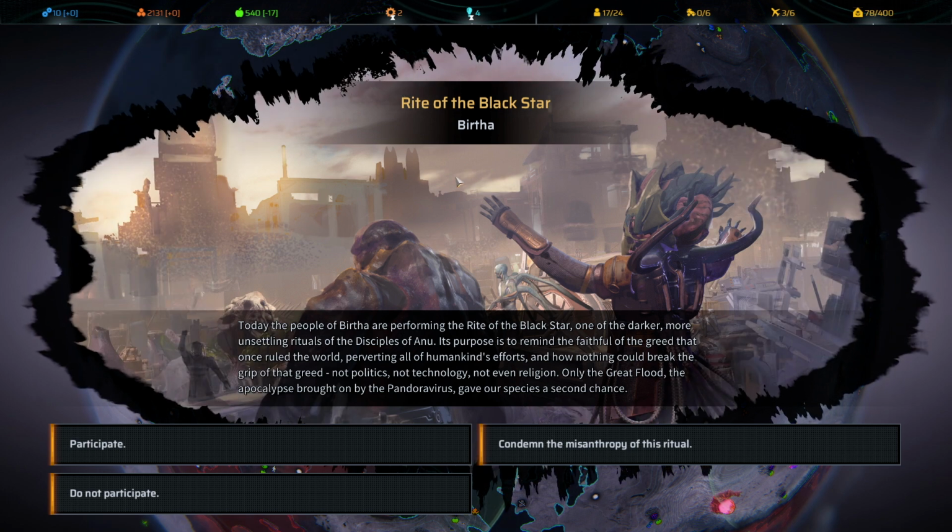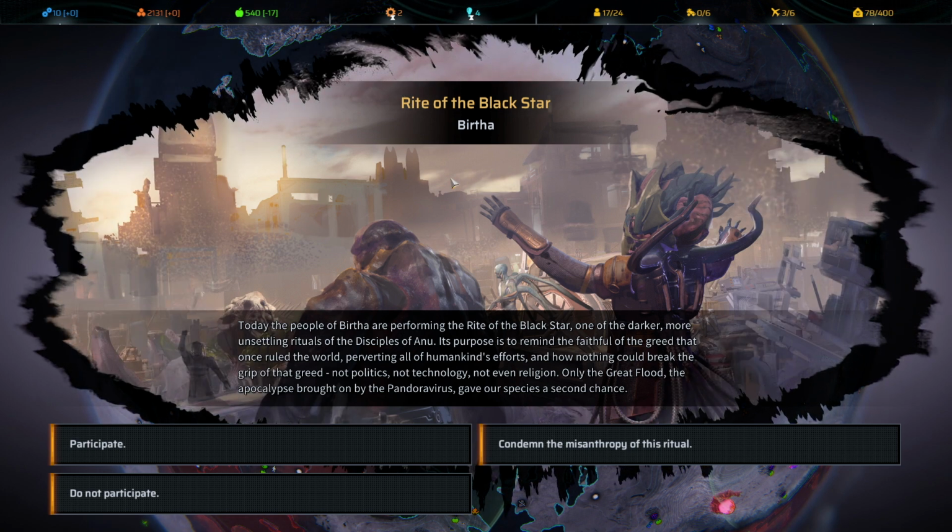Rise of the Black Star. Today, the people of Birta are performing the Rite of the Black Star, one of the darker, more unsettling rituals of the disciples of Anu. Its purpose is to remind the faithful of the greed that once ruled the world, perverting all of humankind's efforts, and how nothing could break the grip of that greed. Not politics, not technology, not even religion. Only the Great Flood, the apocalypse brought on by the Pandora virus, gave our species a second chance.